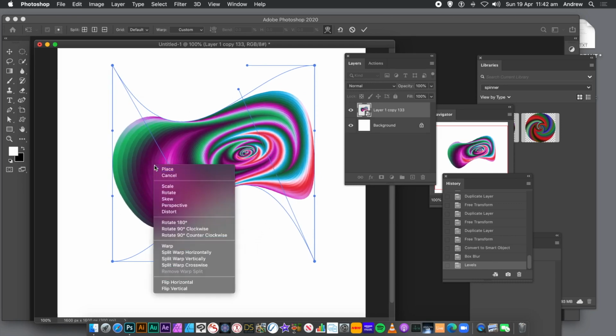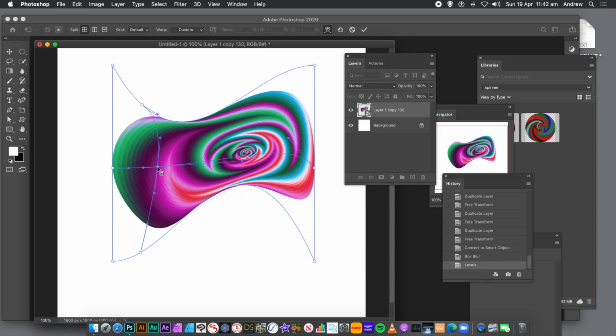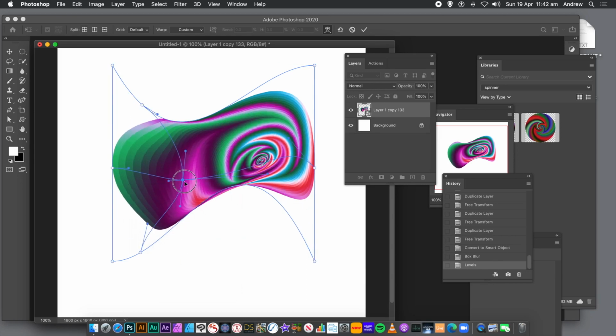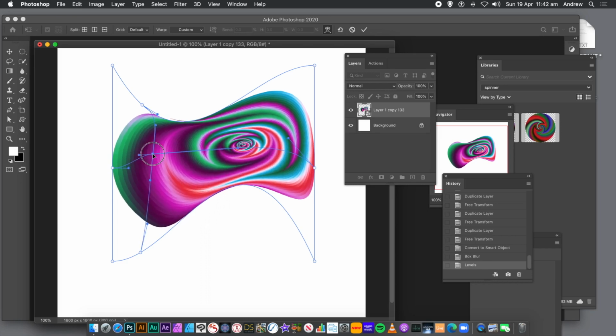You can also right click and select Split Warp Crosswise to add additional areas to warp as well. Once you're happy with that, click OK.